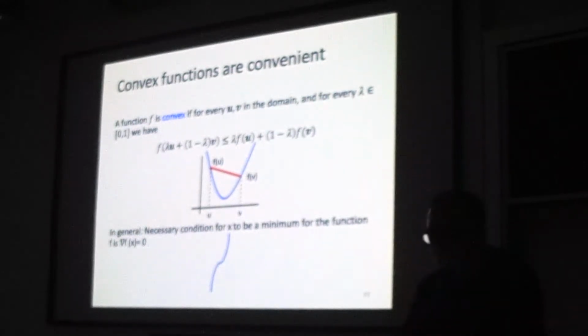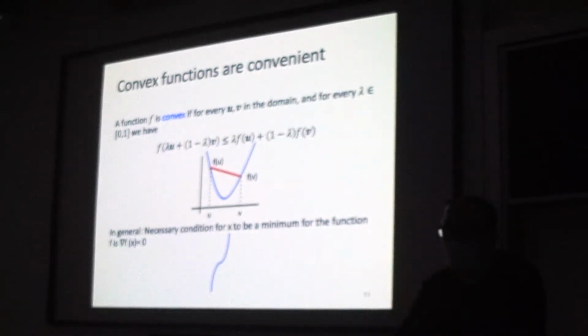So what's the benefit of a convex function? Why should we repeatedly talk about convex functions? It has a very nice property, actually. For example, if you want to optimize an arbitrary function, and this function is differentiable, then there is a necessary condition, meaning that if x is a minimum of a differentiable function, then the gradient of the function at x will be 0, right? I believe everyone knows that fact.